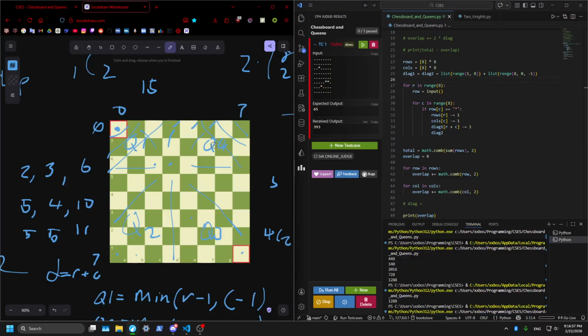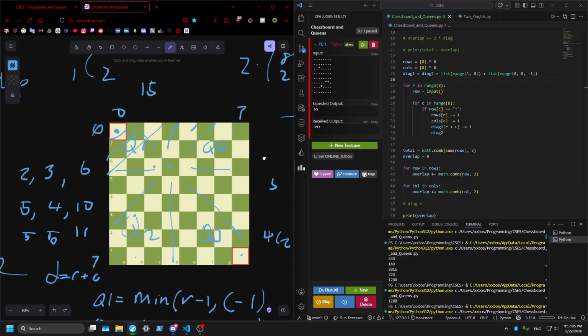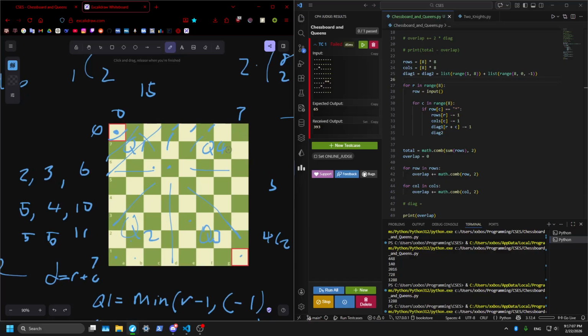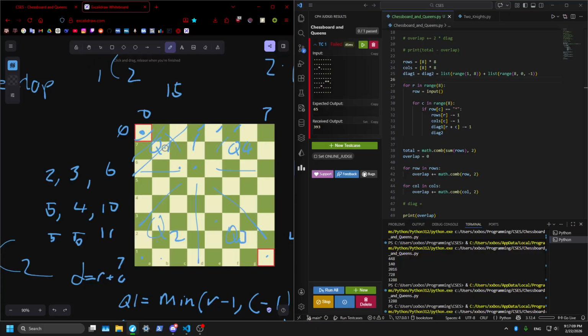I go 1, 2, 3, 4, 5, 6. This is diag 6. It was diag 5.